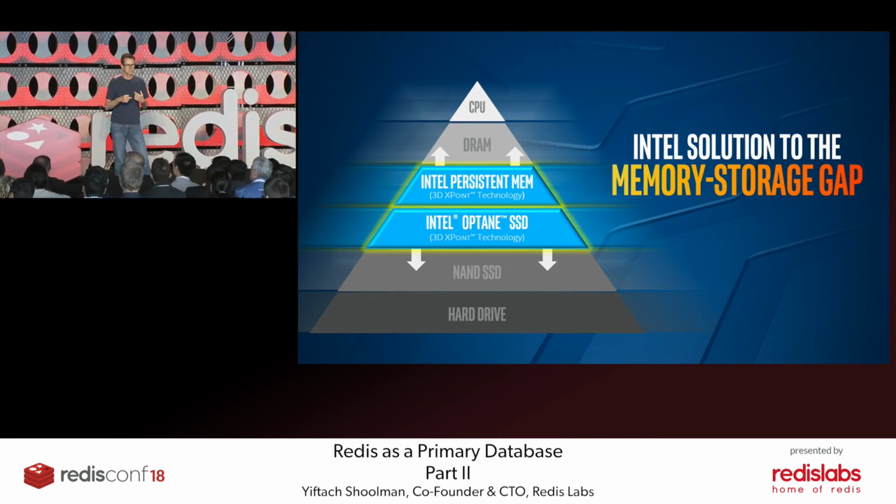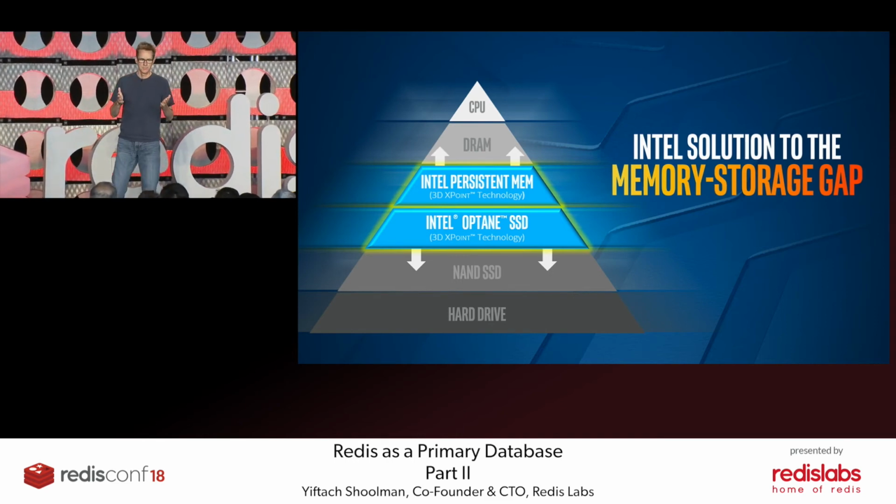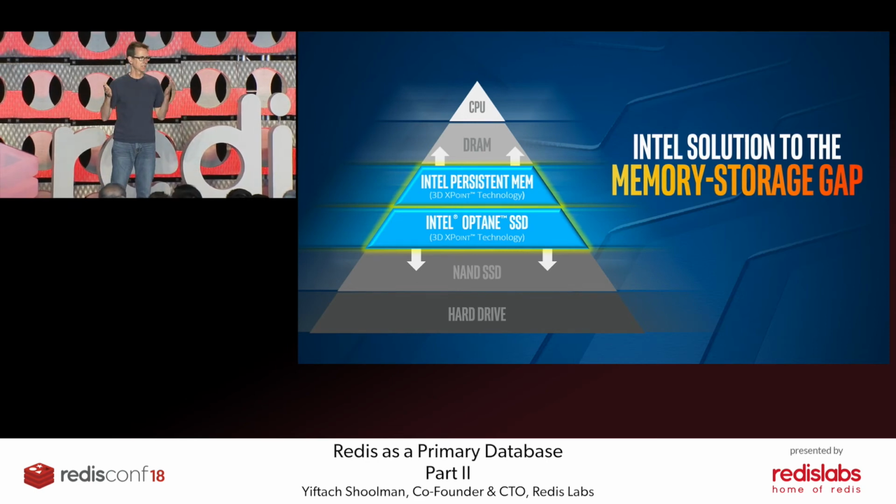So this is really exciting for software developers and especially for in-memory databases like Redis, because now for the first time, you will have multiple terabytes of memory on a standard compute platform that you can access just like memory. Unlike the model that we were all taught in our first programming class, where you operate on data structures in DRAM, but then to access high capacity, you open a file, move the data to your high capacity media, and move it back to DRAM to operate on it. Now you can just have multiple terabytes of data structures right there in memory that you can operate on from your application. So now you can have in-memory databases with truly multiple terabytes right there in memory.